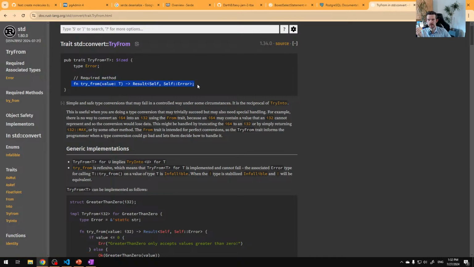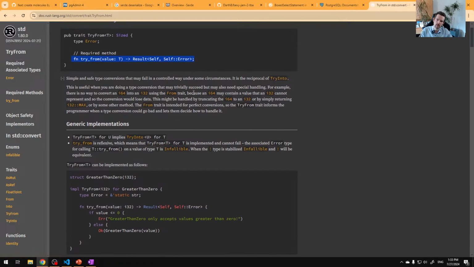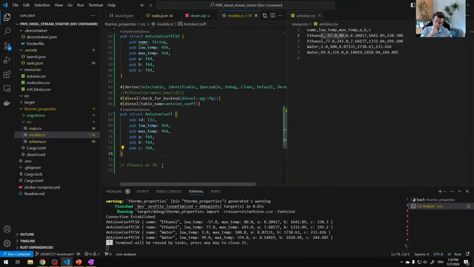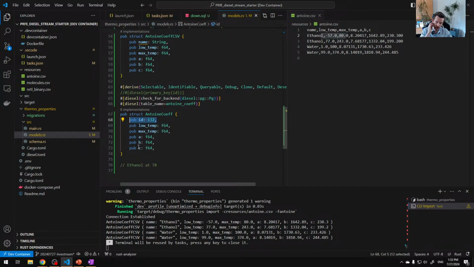You implement those traits and then you can use try_into or try_from on any data type and convert it into the right type, because Rust is statically typed, it can figure out which version of try_from to use. We will now use this to come from this unturned coefficients to this one here with ID and be able to insert it.